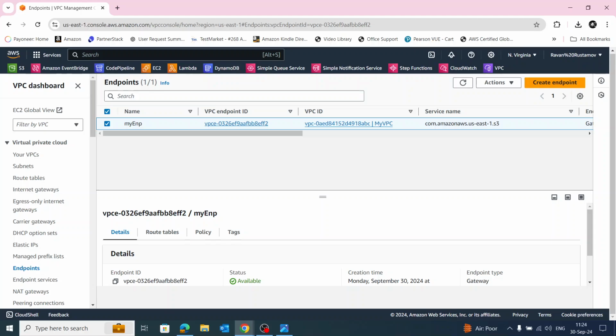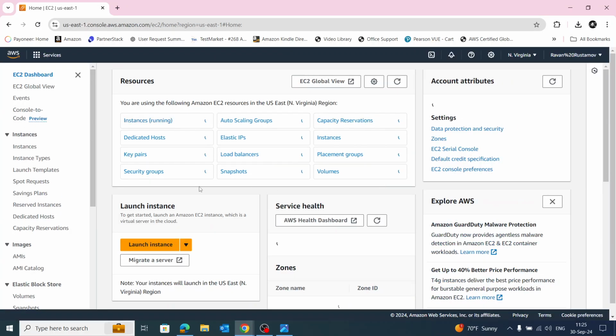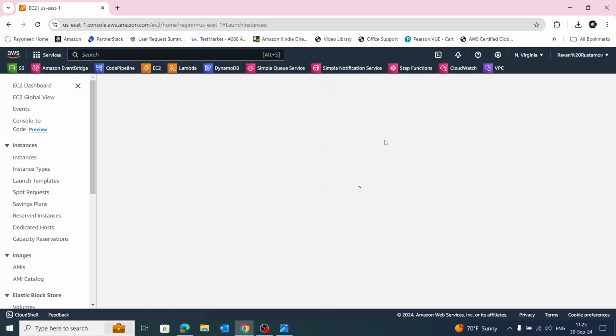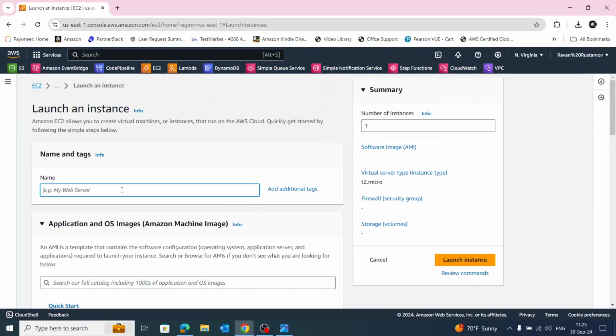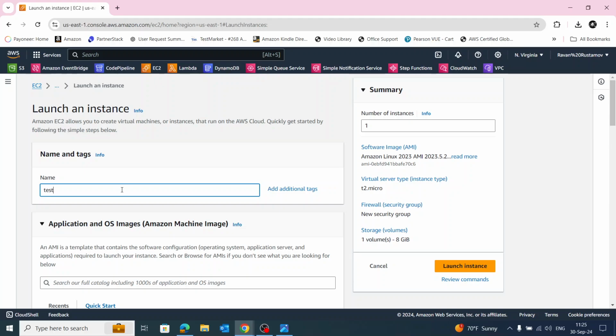Now we should verify connectivity. Launch an EC2 instance in one of your subnets, for example, in my subnet 1. Go to EC2 dashboard. Click launch instance. Name: test EC2.